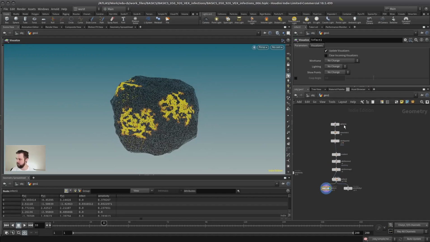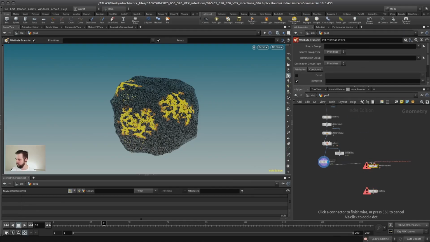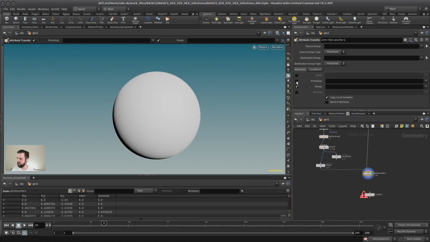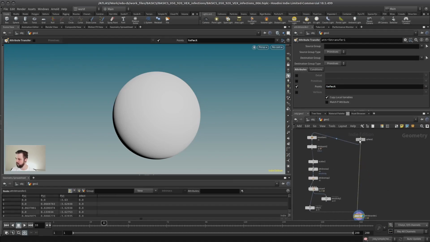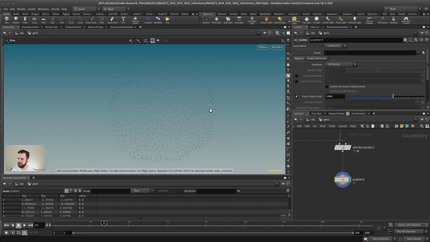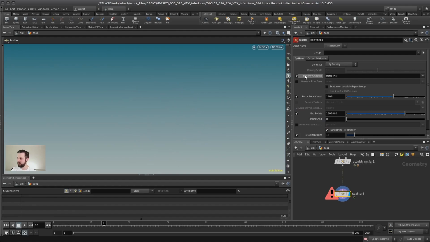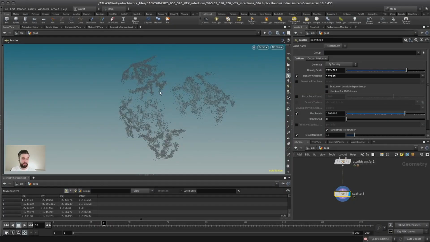A quick example would be to say, okay, we use this attribute for another scatter. So we transfer the attribute from the points back to our actual geometry. So the attribute we're transferring, of course, is the infect that we just saw. And we now use that. Oh, I think I used the wrong sphere. This one, okay. And now we use the attribute infect for our scatter. So our density attribute is now called infect. Of course, you could rename this too or whatever. And by adjusting the density, you can see now that the points will be scattered there where the infection exists.